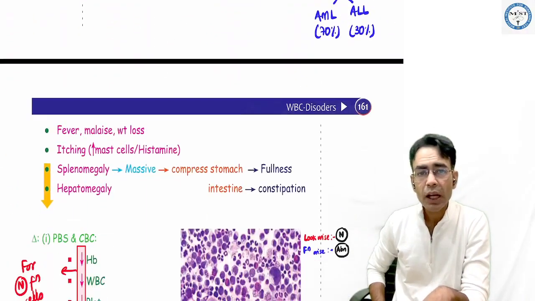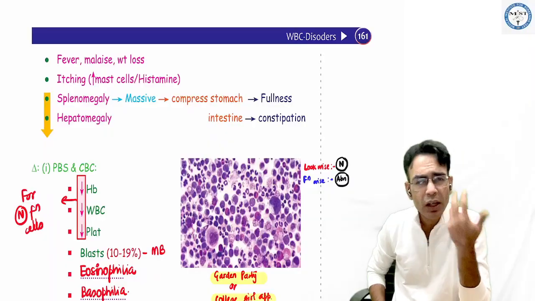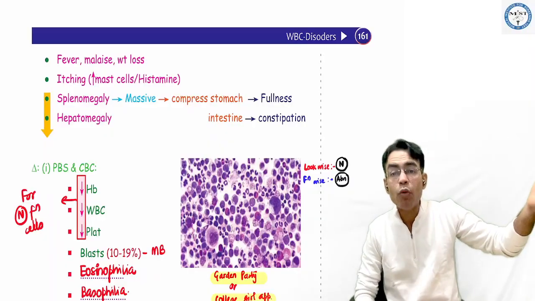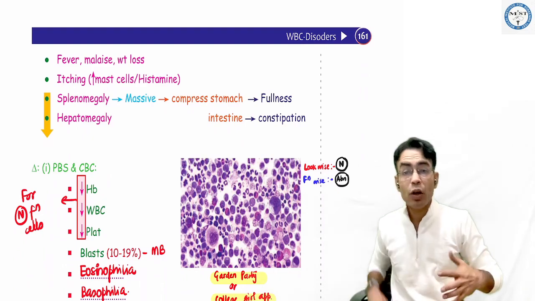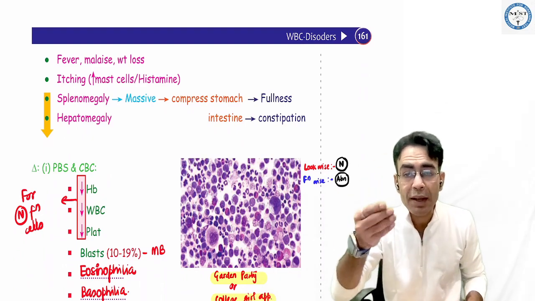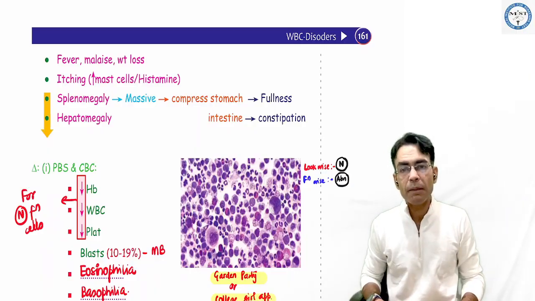Okay? Now, you can have fever, you can have malaise, you can have weight loss in these patients. Every leukemia patient can have it. It's a myeloid leukemia, so you will have hepatomegaly, splenomegaly. And because you're making all the WBCs more, basophils will be more. Basophils are same as mast cell in the tissue. So you have more histamine, so patient ko itching ka problem.